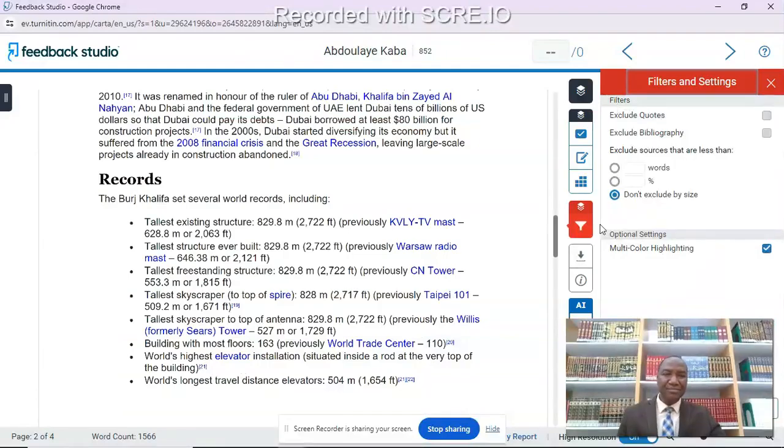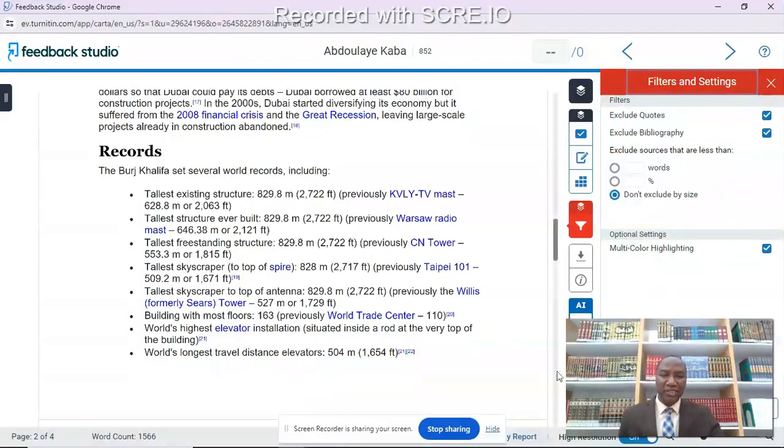All right. So you see, before, I did not exclude quotations. I did not exclude the bibliographic list or the reference list. So now if I check this one, and this one, then they will be excluded. So here I can say apply changes.